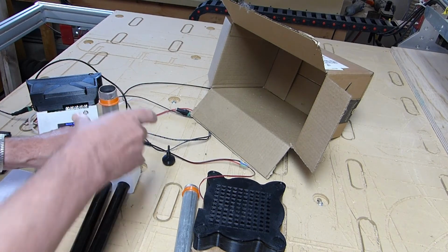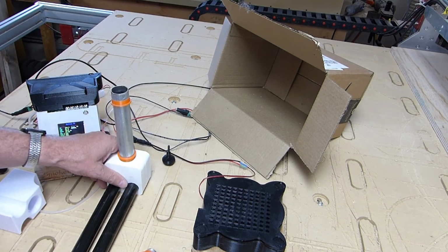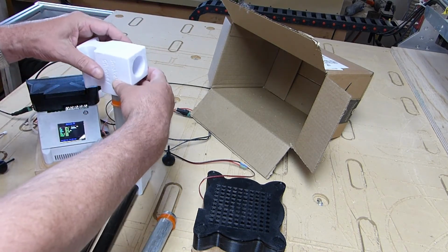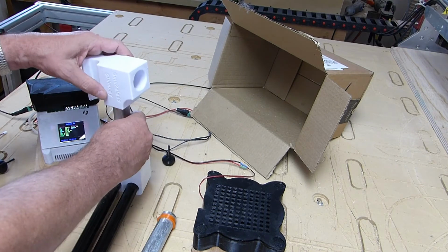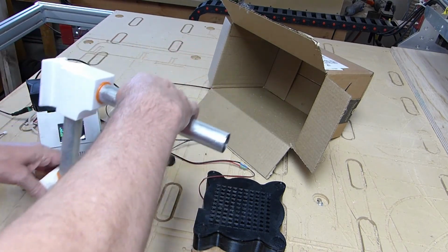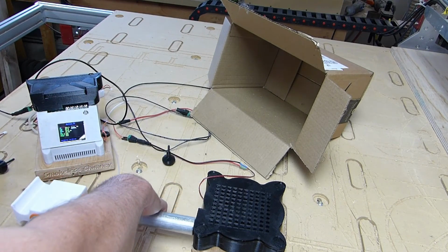This is going to go here. This is going to go here. This is going to go here. And eventually it'll look something like this.